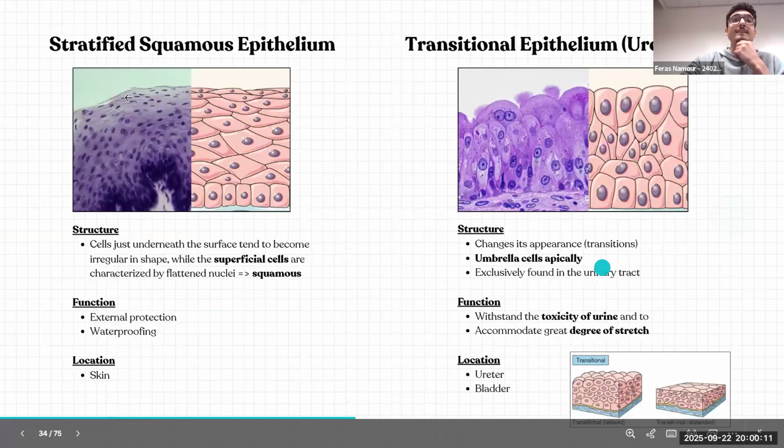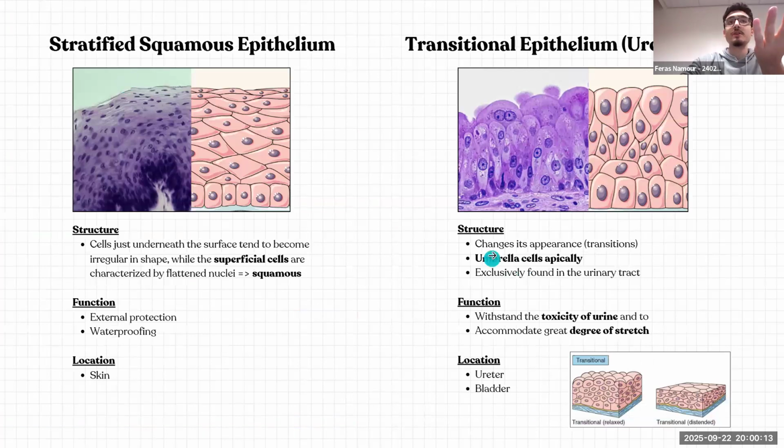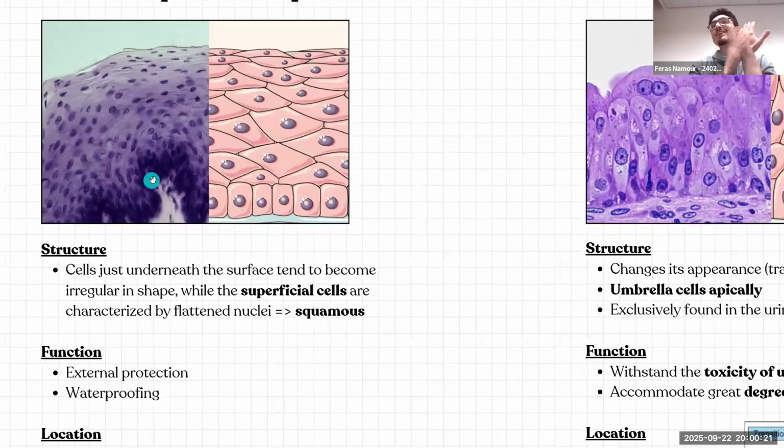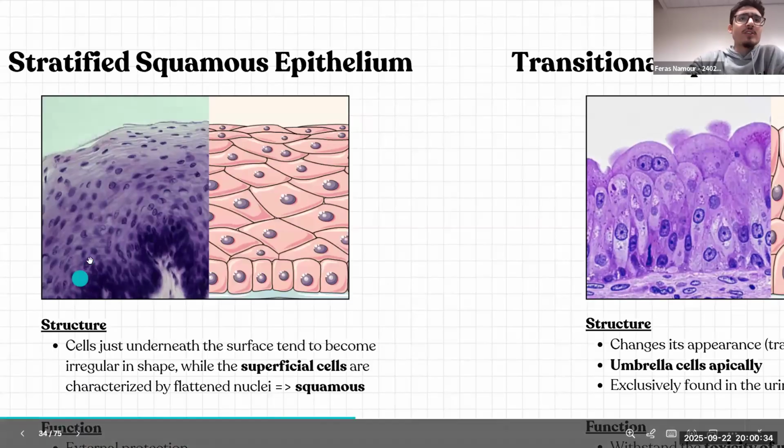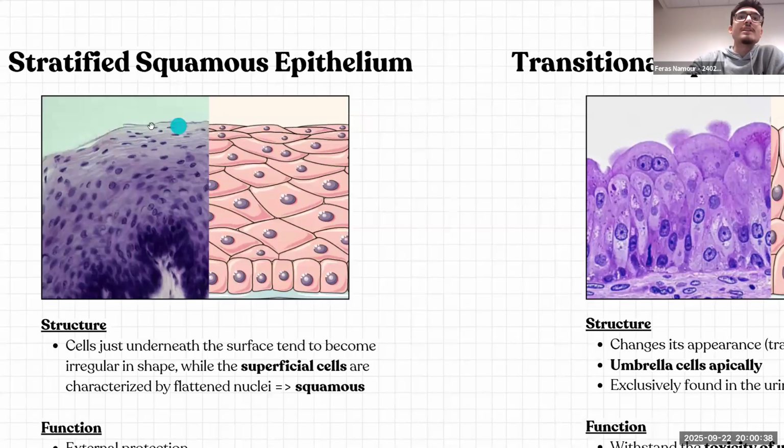All right? Now we can talk about stratified epithelium. So we have stratified squamous epithelium and we have transitional epithelium. The stratified squamous epithelium is the kind of epithelium on the skin. All right, so that's to answer your question. It's stratified. We have more than one layer because we need the extra protection. And it's squamous. Why? Even though it's kind of tricky to see the cells over here, we're going to look at the topmost layer and we're going to see flat cells.